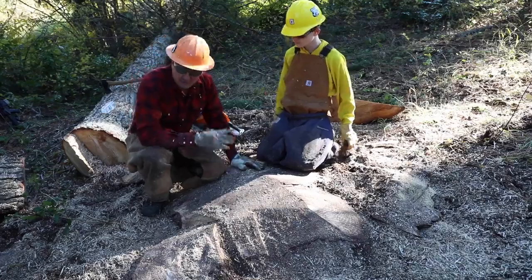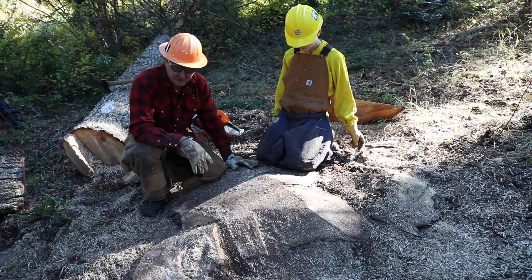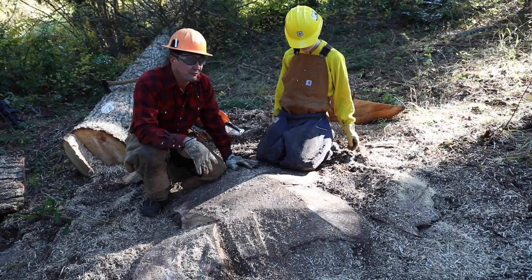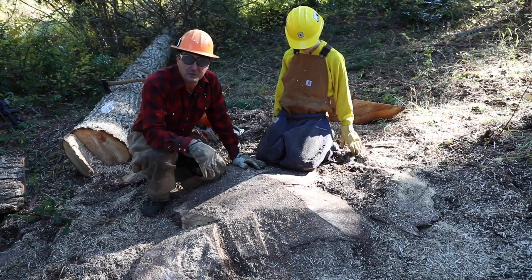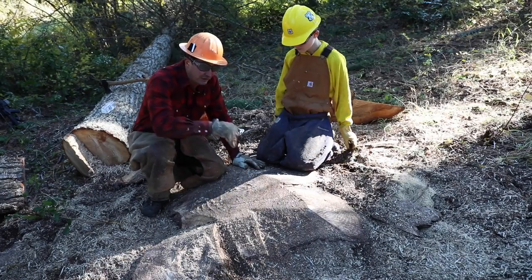Okay, so you can see that's what a mushroom stump looks like. It just has a beautiful organic look to it. It takes 10, 15 minutes to do, but this is a great big one. Little stumps are a lot quicker. But now we're not going to have things hanging up, and it's going to break down quicker.